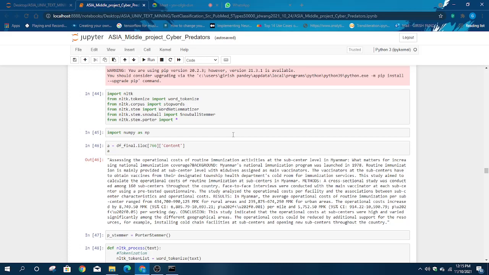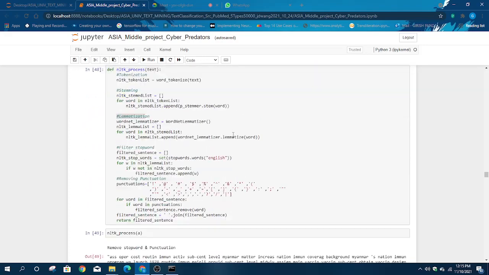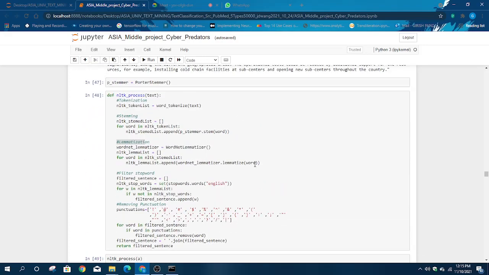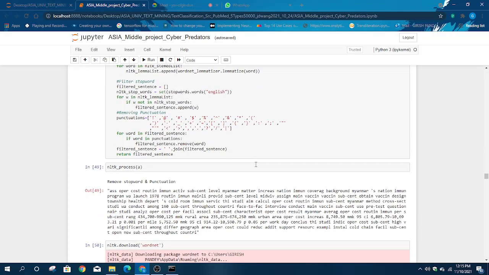Apart from it, we use word tokenize for tokenization, stop words for removal of stop words, WordNet lemmatizer for lemmatizing, and Snowball stemmer and Porter stemmer for stemming. So we defined a function named NLTK process in which we encapsulated each of these processes: tokenization, stemming, lemmatization, removal of stop words and removing punctuation too.